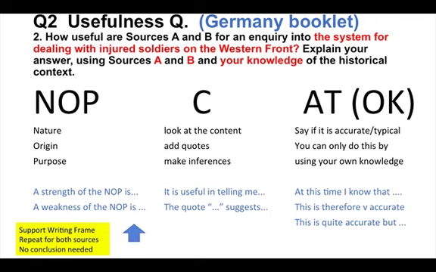You don't need to say which source is the most useful, although several students find it useful, if they've got time, to just sum up how each source is useful. So for example, I might write source A is most useful in showing the evacuation process at the beginning of the war and in the early stages, so showing how soldiers were taken from no man's land to the dressing stations or casualty clearing stations on foot. And source B is most useful in explaining the evacuation process in the later years of the war, where you can see that there was a greater use of motorised vehicles and ambulances.